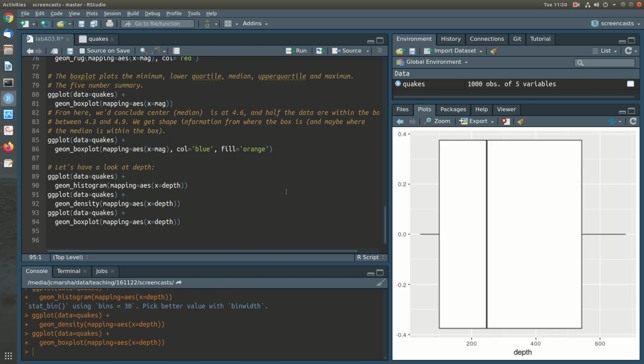But when we do the box plot, all that information about the shape has gone away. All we know is where the middle is. The median in this case is at about depth 250 odd, and half the data is between 100 and 540 odd. But we've got no information that there are actually 2 peaks here. Maybe we could guess it based on the width of the box, but we really don't know what it looks like. So in this case, the box plot would be completely inappropriate.